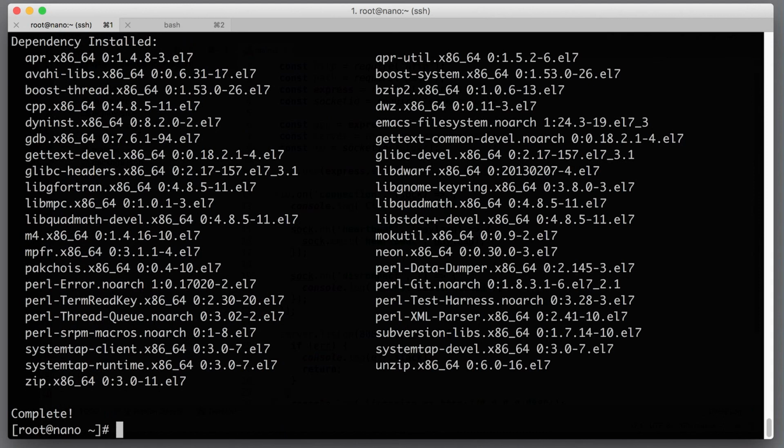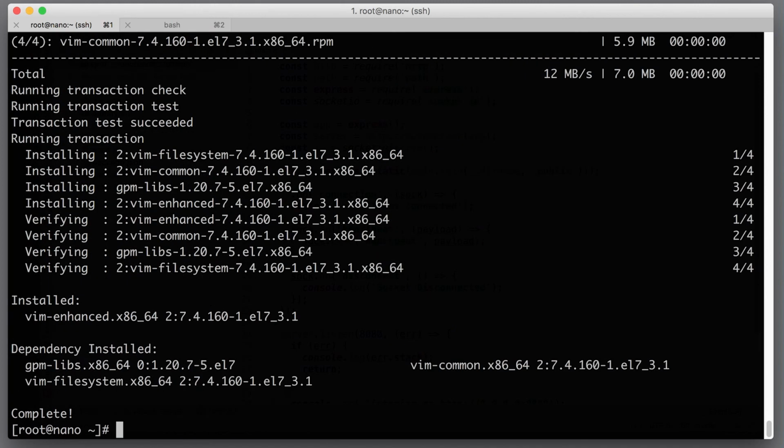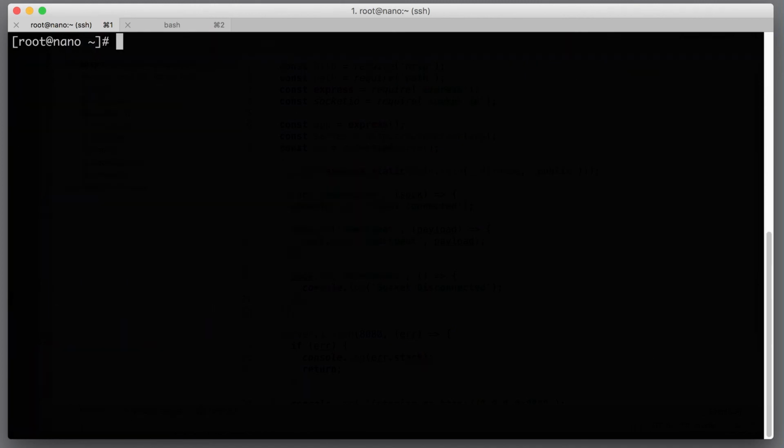Now, two more things that I like to have on each of my Linux hosts are Vim. So I'll type yum -y again, install vim. And the second one is net-tools. So net-tools is the package that contains all those little commands to figure out what is your IP address, what are the open ports, and so on. So they are quite useful. Awesome. So at this point, we have everything ready for Node.js installation.